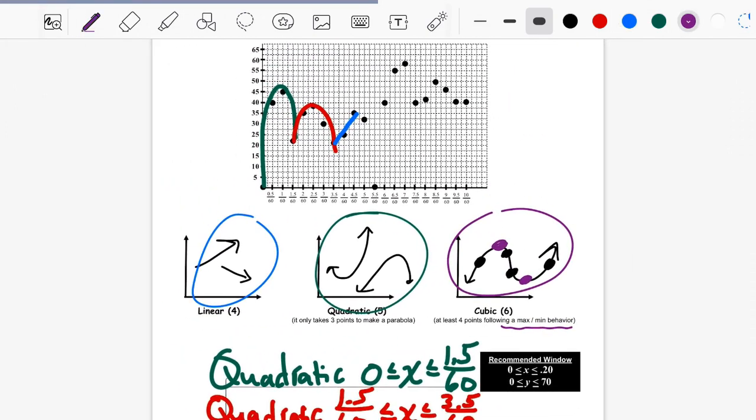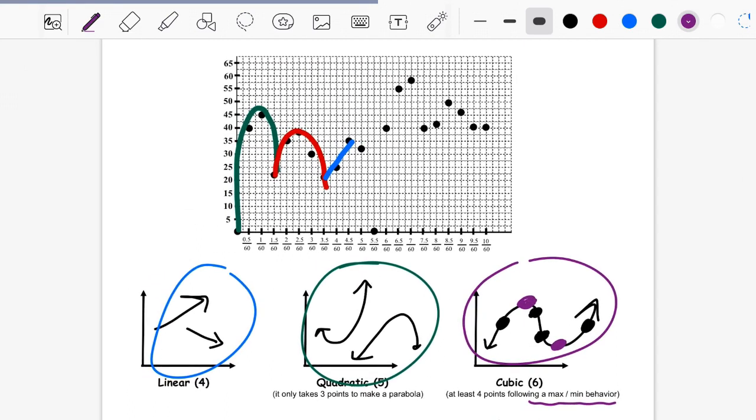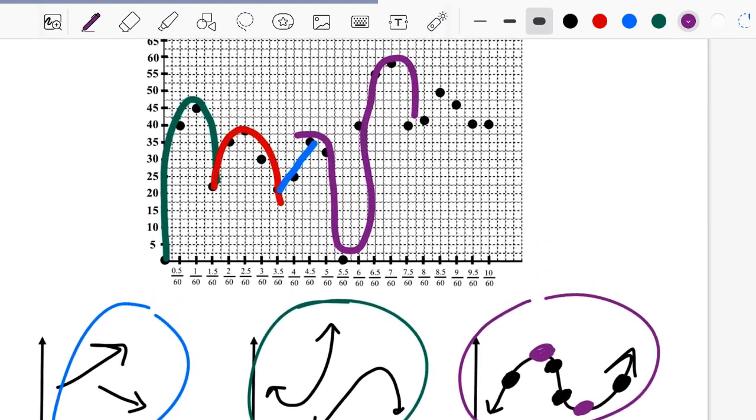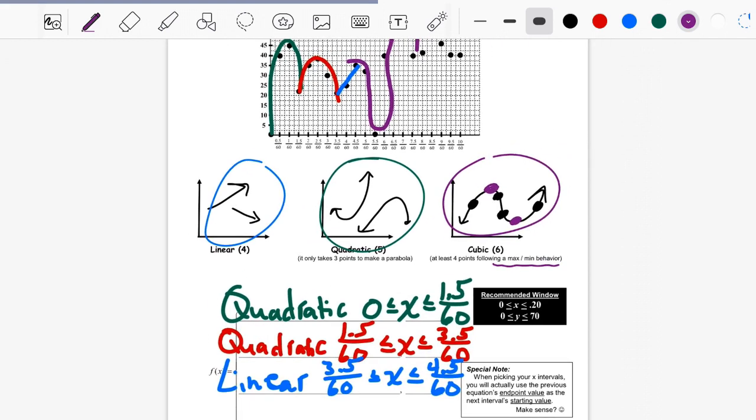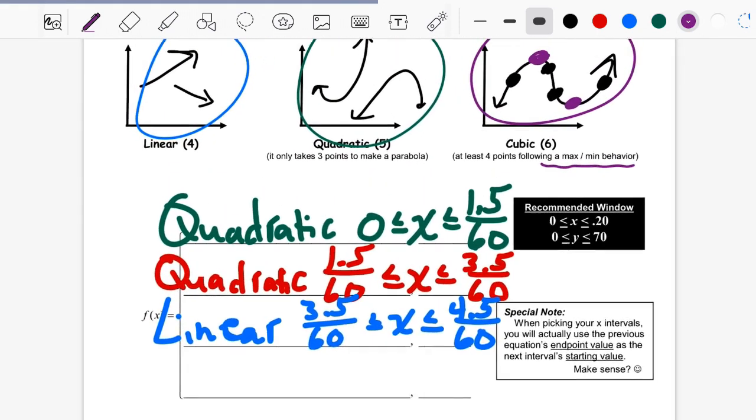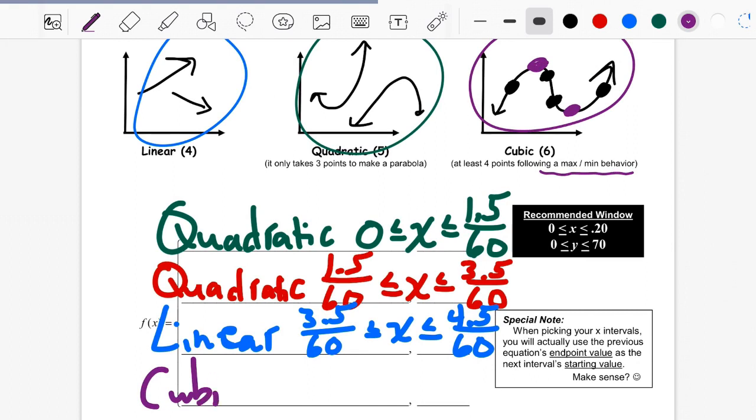Now, I want to show you the idea of a cubic. We can kind of notice that the data seems to have this minimum maximum look to it. Notice that I went from 4.5 all the way over here to 7.5. Now, what we're going to actually do is come up with that cubic. I'm still going to fill in the word cubic here, but we're going to show you in a moment how to come up with that cubic on the calculator. And of course, it'll be from 4.5 to 7.5.